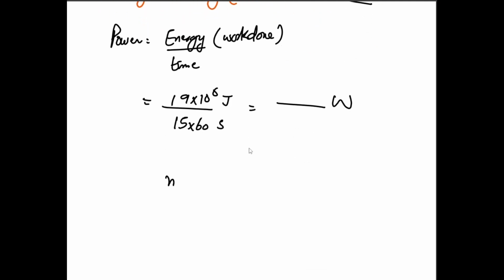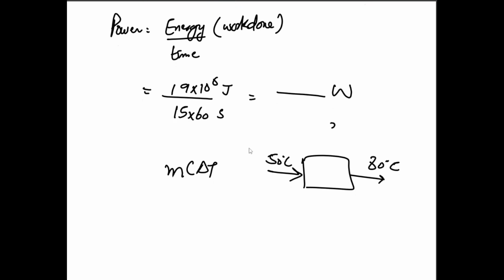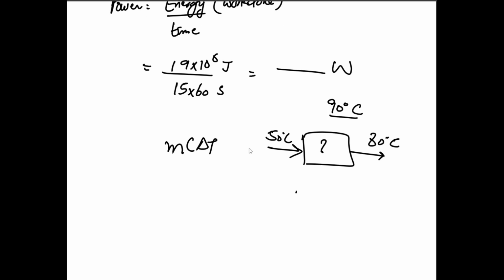And they use the formula mc delta t. So they think, for example, that water entering the engine is at, let's say, 50 degrees centigrade, and the water leaving the engine is at 80 degrees centigrade. So if I want to make sure that the engine never crosses 90 degrees centigrade, how much water needs to be flushed, or how much water needs to be continuously provided to the engine so that it never occurs? So what are we left with? mc delta t divided by time.